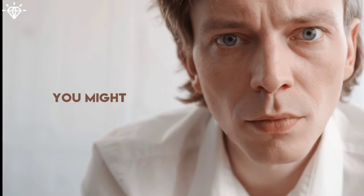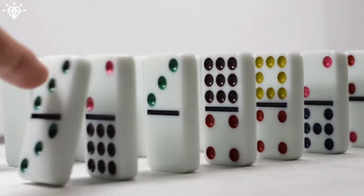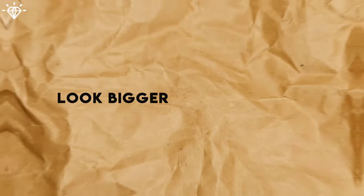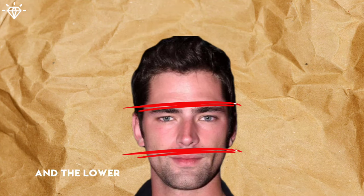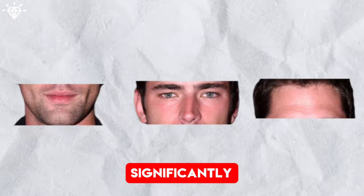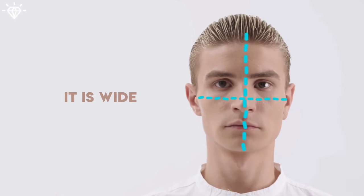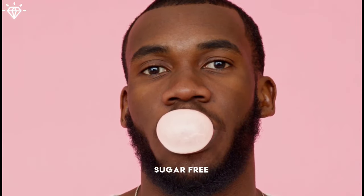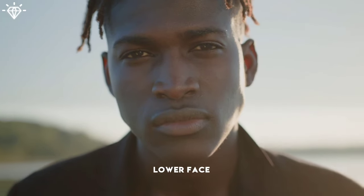You might feel like your nose is too big, but maybe the actual problem is your narrow jaw, which causes the imbalance and makes your nose look bigger. A face is divided into three zones: the upper third, the middle third, and the lower third. A generally balanced face should not have one of these thirds significantly larger or smaller than the others. A visually balanced face is approximately 1.6 times longer than it is wide. If you have a narrow lower face, you can train your masseter muscles by chewing tough sugar-free gum or fibrous foods like raw vegetables and nuts — this will make your lower face bigger and wider.